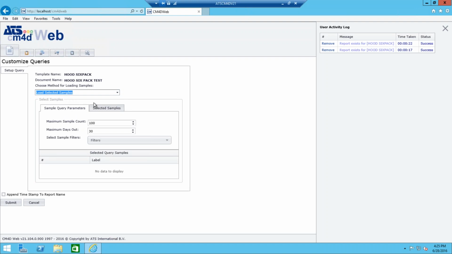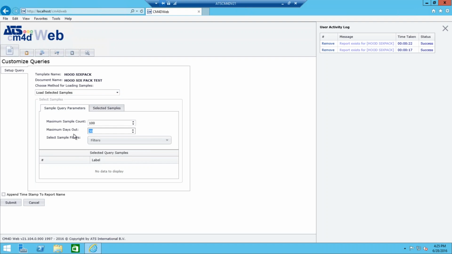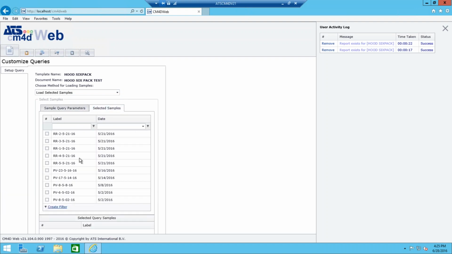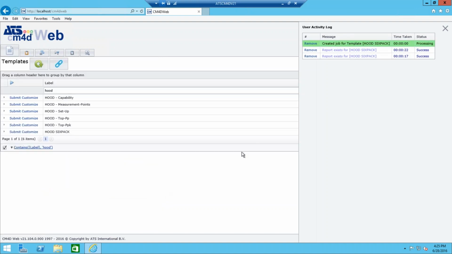In this particular instance, I'm going to say use selected samples, and I'm going to set my parameter to look about 60 days out, and I'm going to choose just 3. And if I hit submit again, then the software or this website will take your customized query and create a report using the sample selection that you designated.